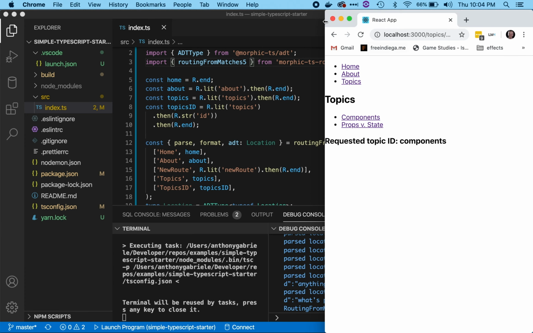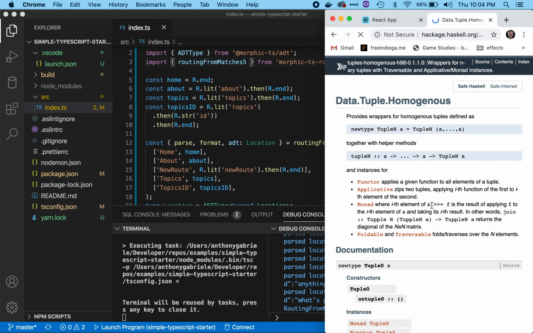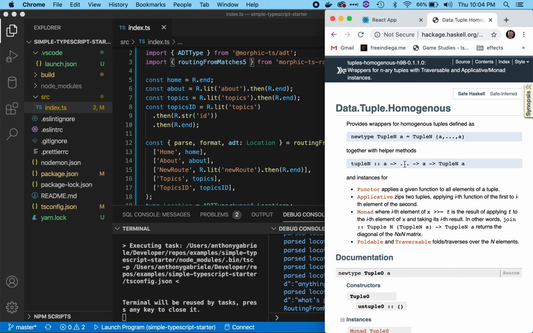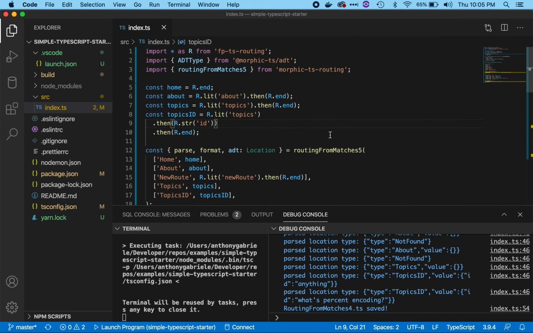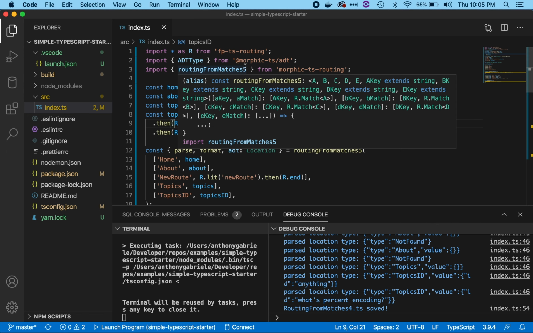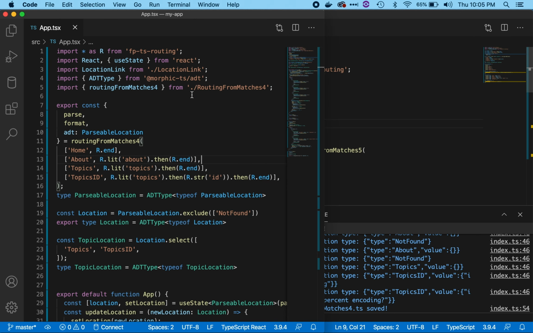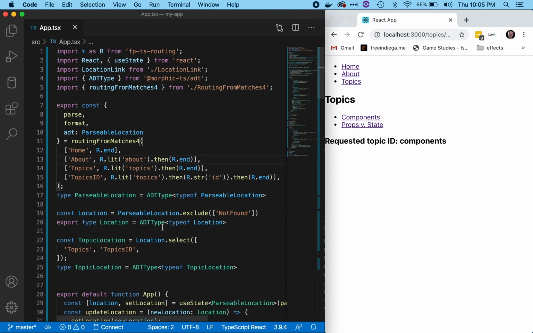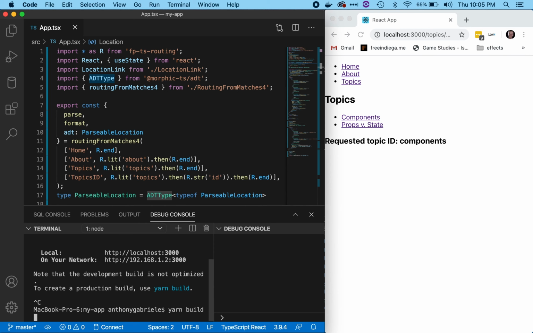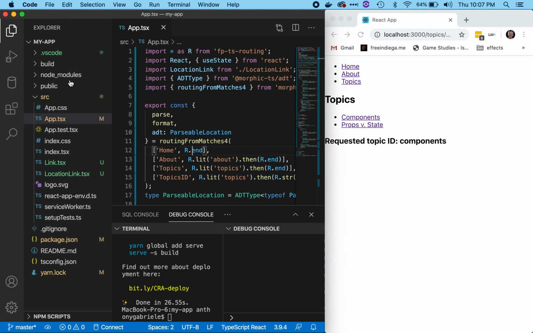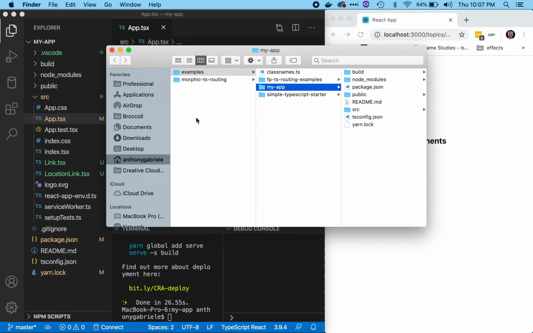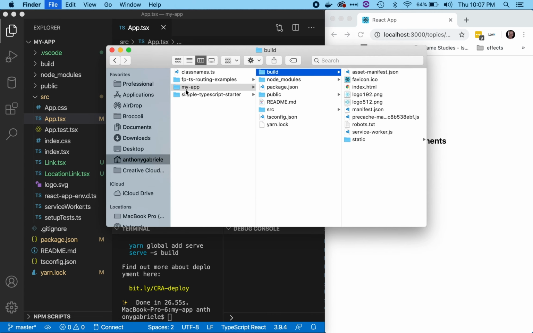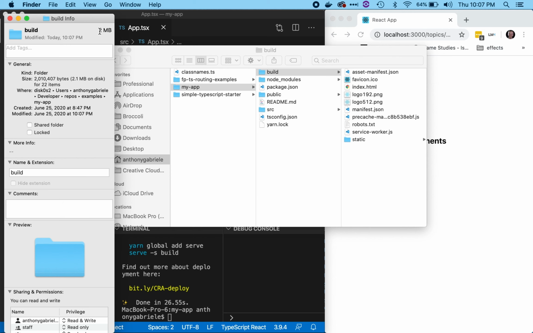It sounds like really bad design, but it's actually a common pattern in functional programming. If you look at Haskell, tuple n is a good example. This poses a problem because it's got like 49 different files in there. You can imagine that our bundle size is going to be pretty big. Build this, and then we go to how big it is. The build is 2 meg.